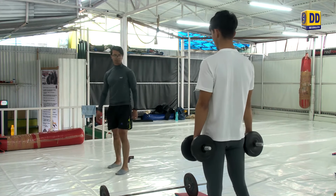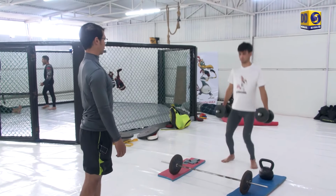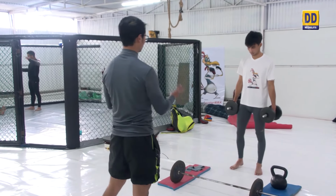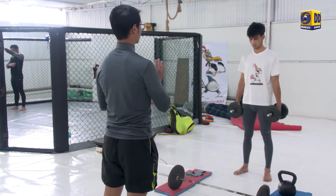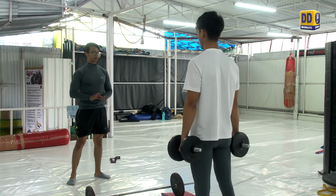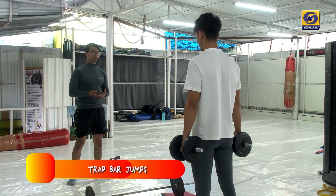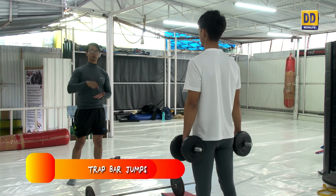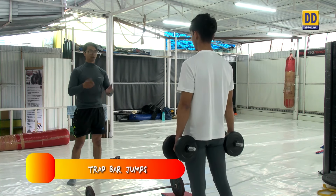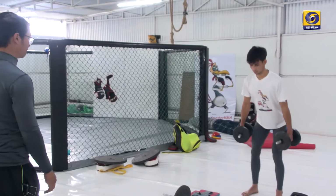Try it again. Yes, better. You don't need to jump so high, because remember, this will be in season. In season, you cannot risk any injury, right? So you do not need to jump too high. The higher you jump, the more risk you have of injury. So just a little jump will do. Okay, try it again.